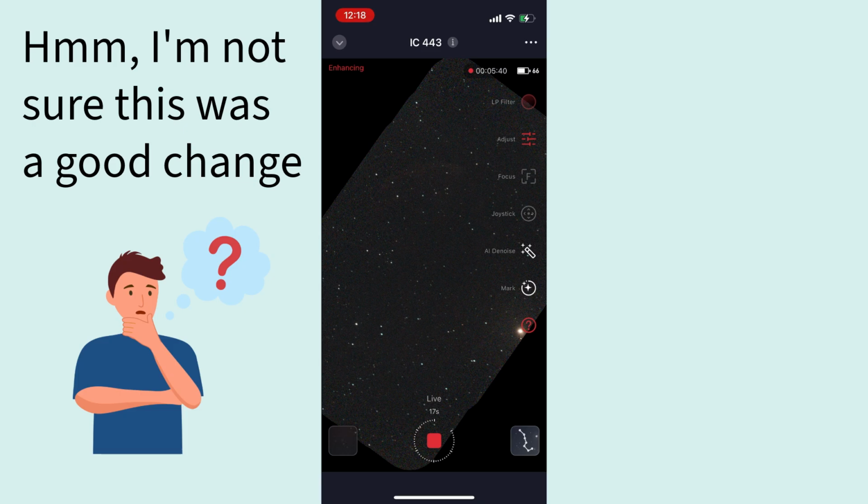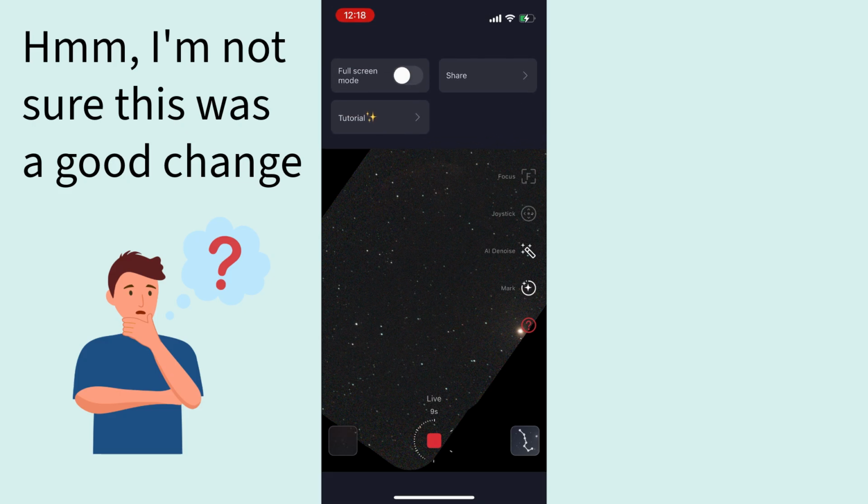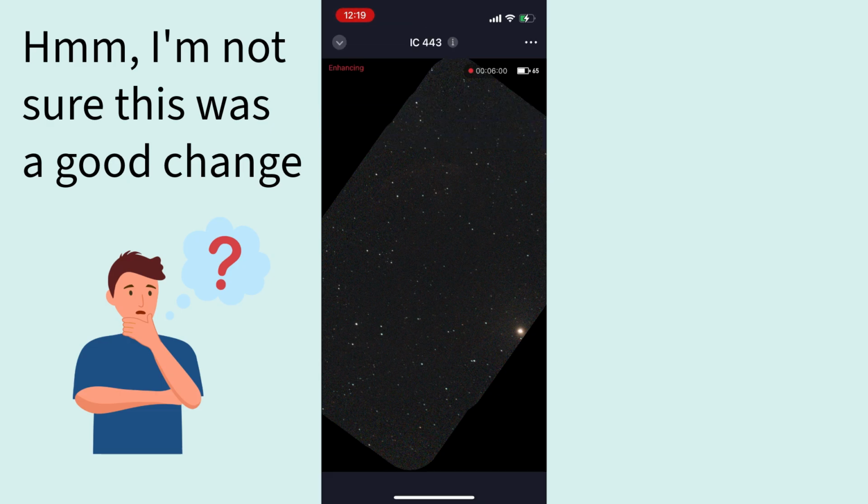But I was able to find it, which is another thing that is weird. If you click those three little white dots on the right hand side, it opens up this screen and it does full screen mode. That used to be where you turned on and off the manual focus, but now it's changed to full screen mode. And when you click that, it turns off those icons, but it's a little bit harder to get to.